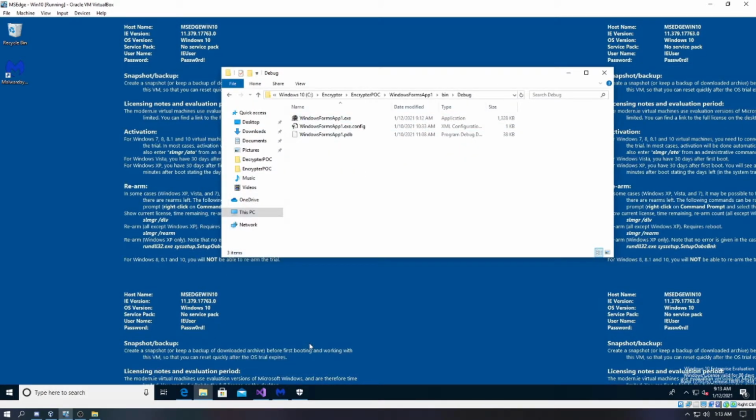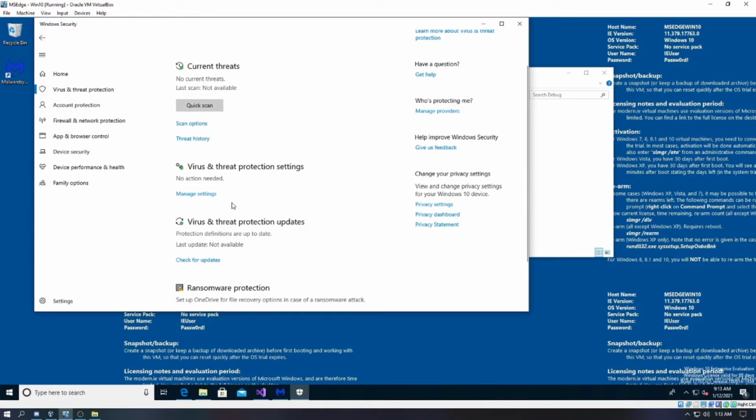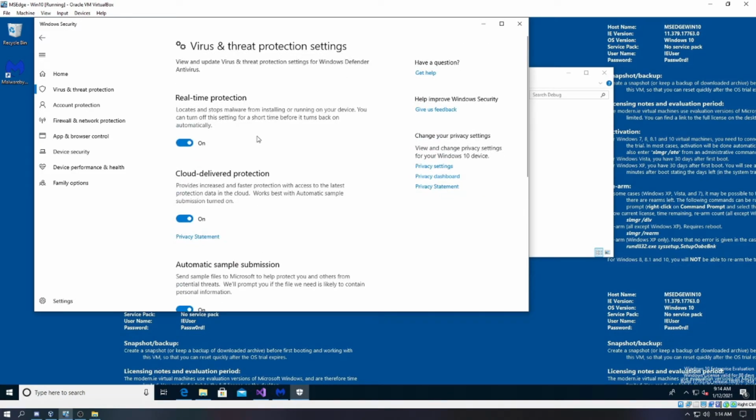Afnan, can you open up the Windows Defender? Okay. All right. The protection is still turned on in Windows Defender, so we are going to turn off the Windows Defender real-time protection, right? Okay, so that's the real-time protection. It is still turned on. We are going to turn it off, all right?